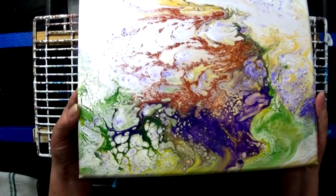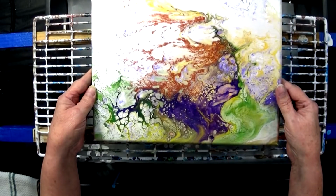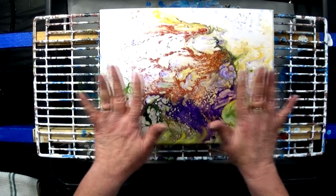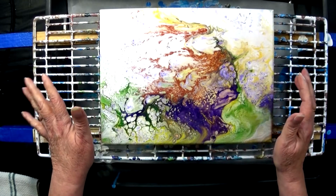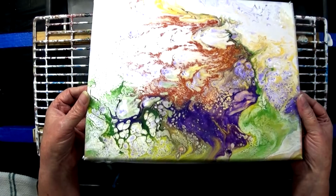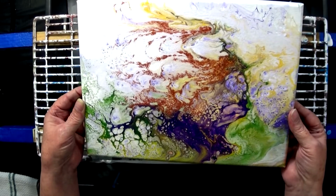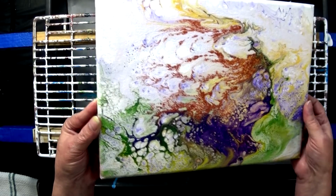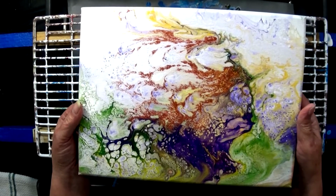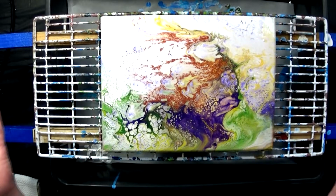There are so many different aspects to this. It's really crazy. And remember, I will show you close-ups at the end, but I kind of like it. I really do. There's so much going on, so many things to look at and to see. And there was no silicone, but I got lacing, I got cells. It's pretty crazy. It must have been a good day.